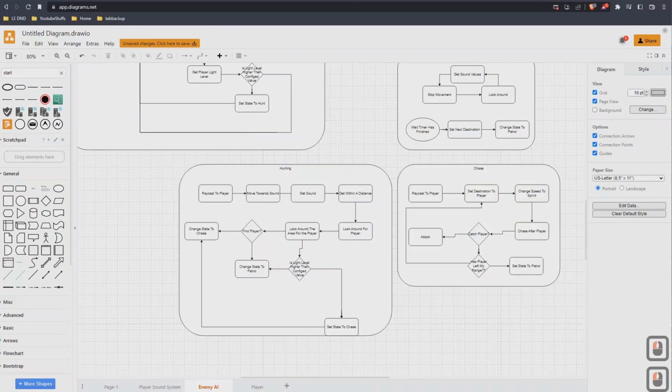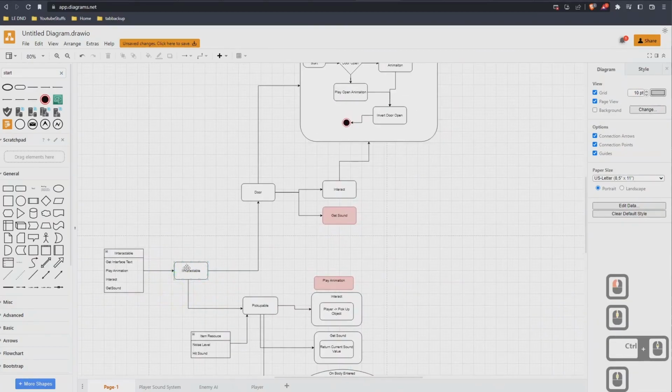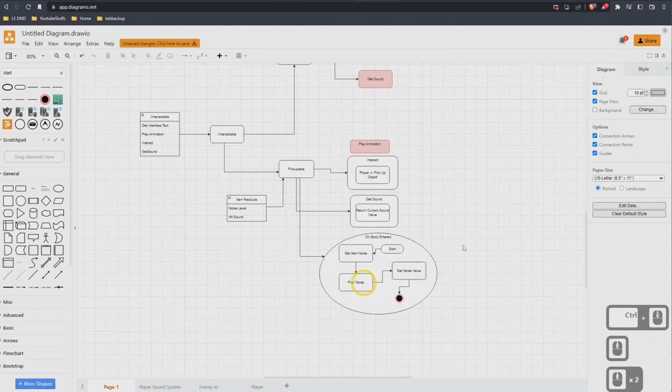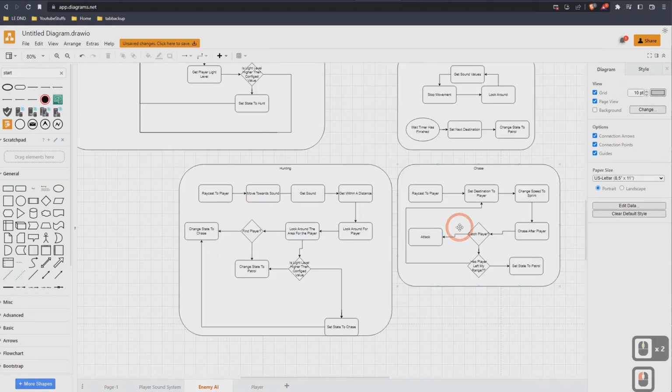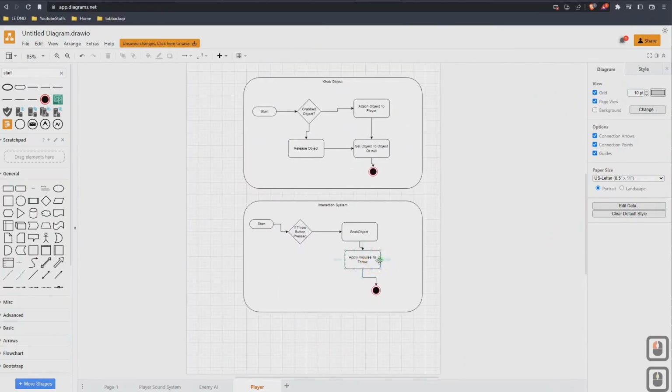Now I know that that was pretty long, but we do have our interaction system. So basically we're going to come in here. We're going to have an eye interactable that these guys are going to have. We're going to have a door and a pickupable. And those pickupable objects will make noise, and our enemy AI is going to figure out that that noise is coming from the object. It's going to go to that object. Also, our player is going to gain the ability to actually grab objects and throw them around and things like that. And that should about do it.